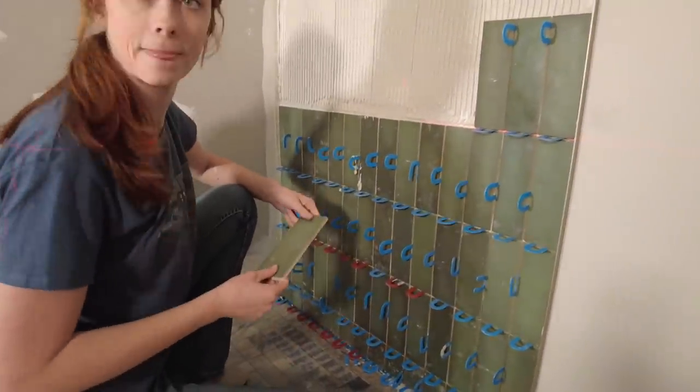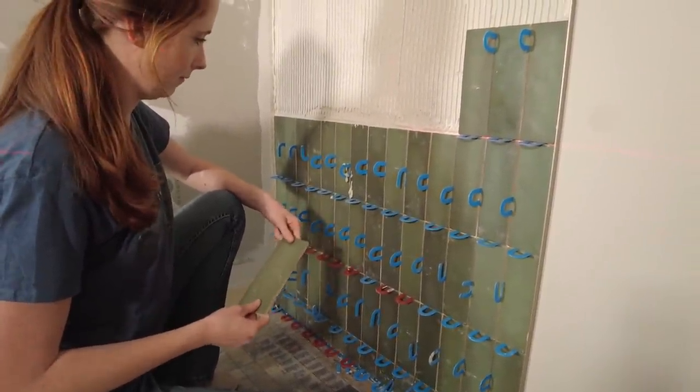Ooh, there, I got kind of a mess on that tile. Which one? Down to the left. Oops.